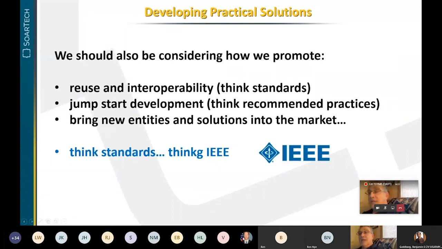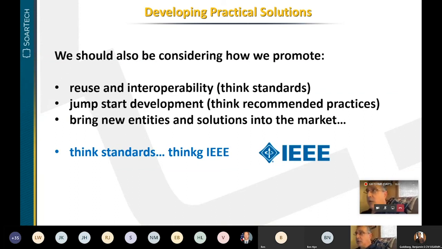So with all that said, there's lots of different choices. And what we're attempting to do is to say, hey, if we could promote reuse in some way and promote interoperability, again, think standards, if we could jumpstart development where people want to come into this arena and build systems and be able to reuse elements of those systems or whole systems, services, Ben just talked about services, to be able to bring new solutions into the marketplace.